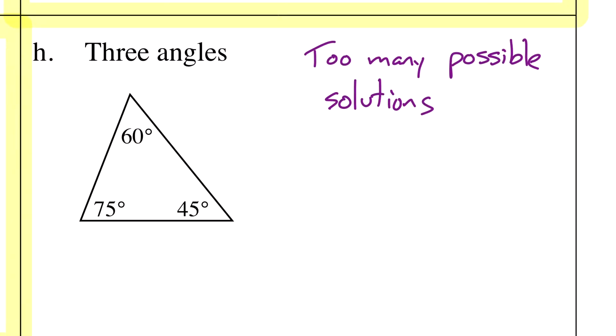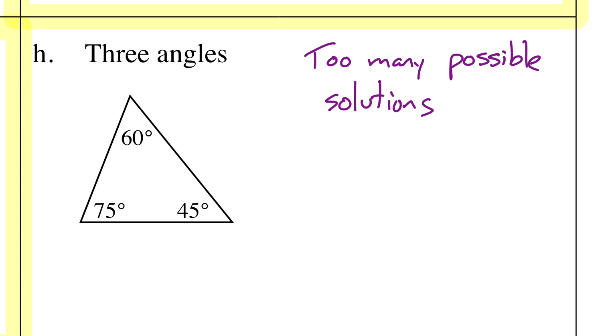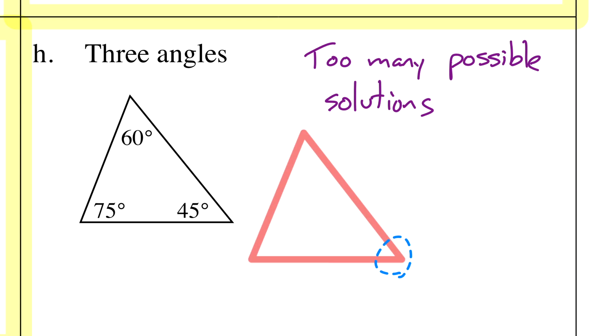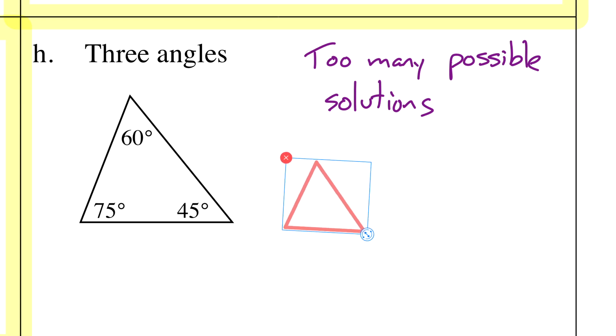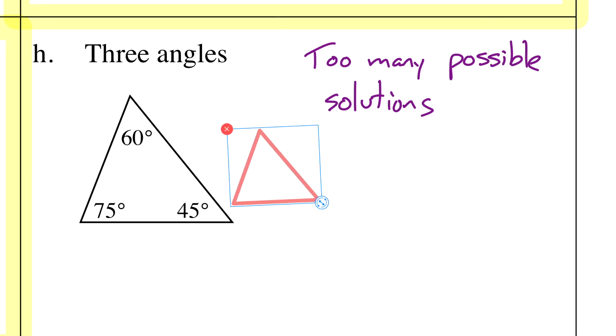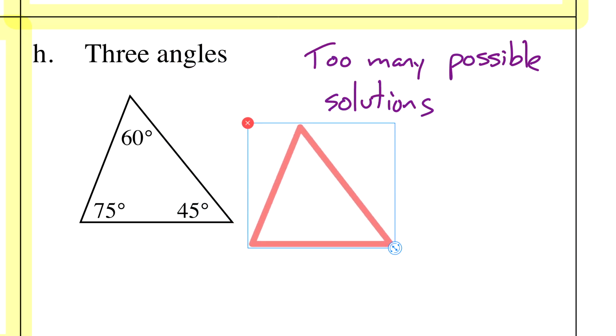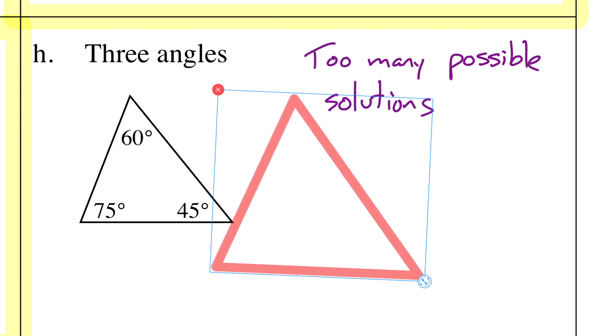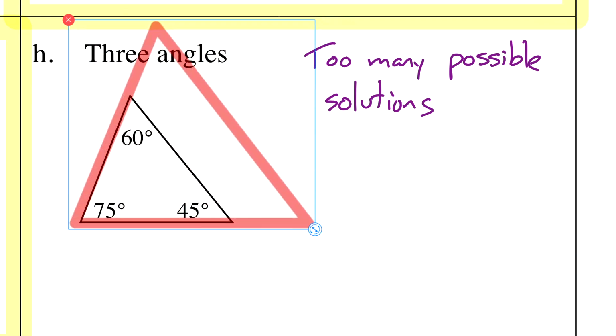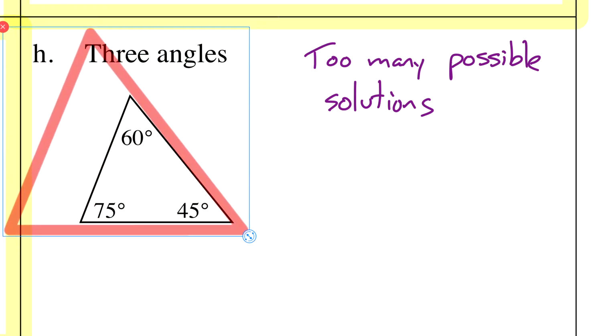And then if you're given three angles, really there's too many possible solutions to list out. Right? Remember, if I take a triangle like this, not all triangles that have the same measurements are the same, they could be different sizes, right? So I don't know if I'm talking about a triangle that's this small or really a triangle that's bigger. The side lengths could be really anything, but the angles, even if I have a big triangle like this, you'll notice the angles still fit. Those angle measurements always fit.